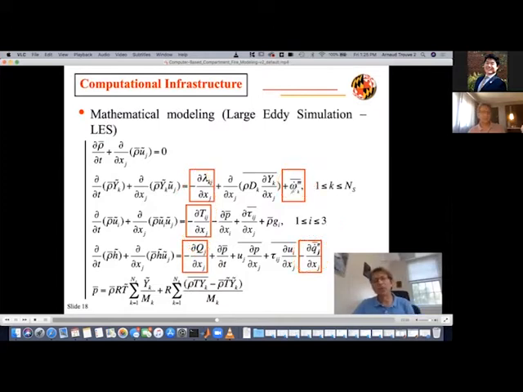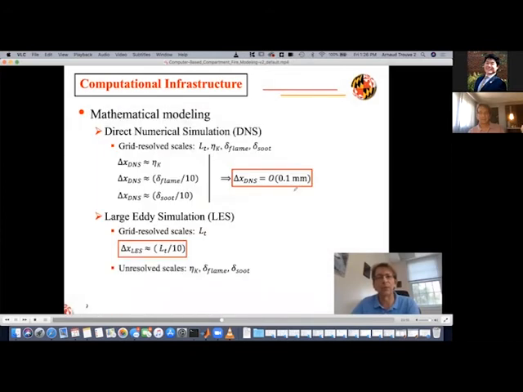So what this means is that now we have a nice formulation that can be performed with a coarser grid than the one that is required by DNS. Typically in engineering projects using LES, we use grids that have a size that ranges from a centimeter scale to tens of centimeter scale. This is nice. The problem is that the level of accuracy of the simulation now is determined not only by the quality of the grid, but is also determined by the quality of the subgrid scale models that we've introduced to represent unresolved subgrid scale phenomena.